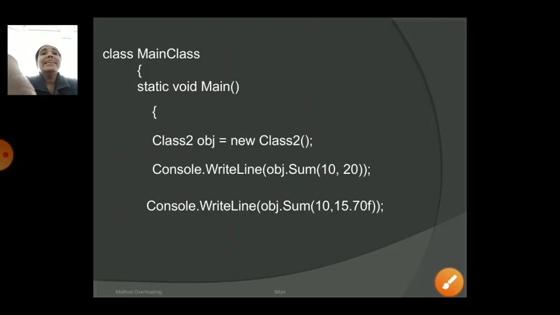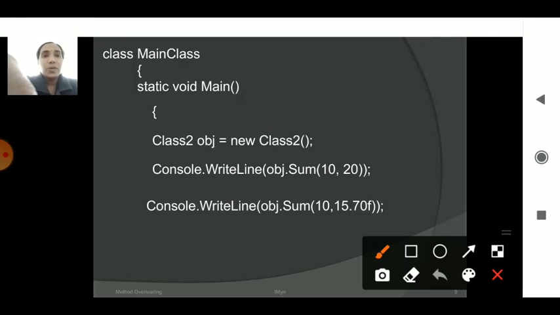Okay, and in the main method you can check out what all changes have happened. As you all have seen, whatever was there in class 1 is being derived in class 2. So we are creating only an object which is of class 2. Class 2 object is equal to new class 2, an object is being created in the main method.